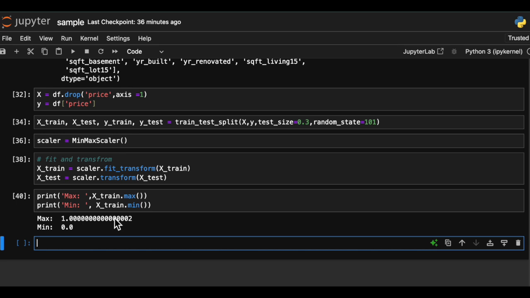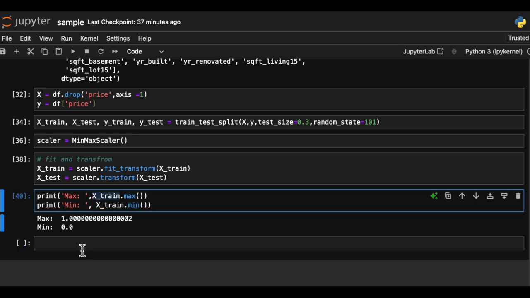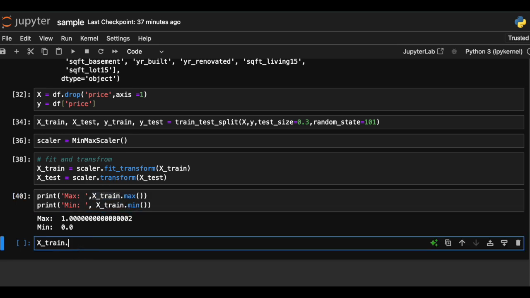Sorry for that. So the minimum value inside x train is 0 and the maximum value is 1. Perfect. So now our data has been transformed between a minimum value of 0 and a maximum value of 1. Perfect. Now let me print the x train shape. So here is my x train. It's always easy to copy.